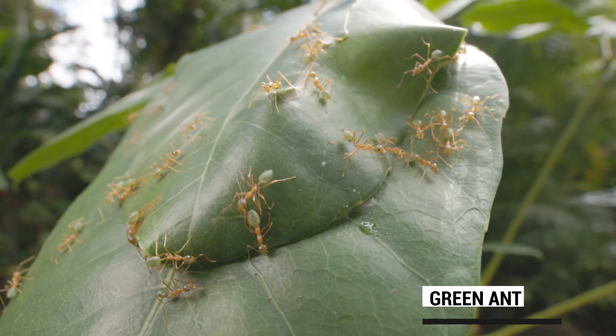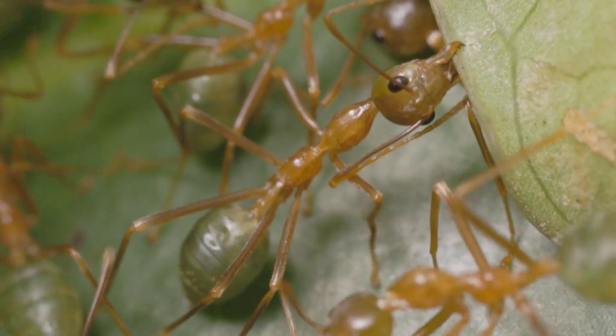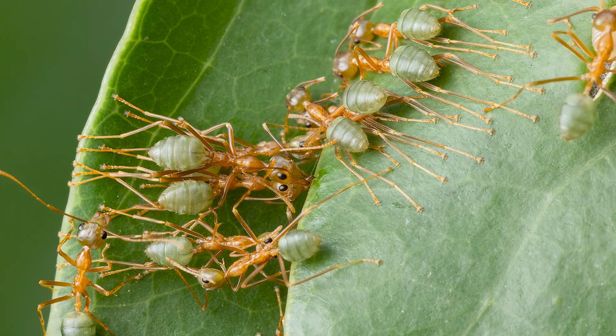This is the home of the green ant. These guys are also called weaver ants because of the peculiar way they build their nests. Instead of digging holes in the ground, these guys live in trees. Building these nests is an incredible feat of cooperation. An ant will choose where to begin, grabbing onto a leaf and pulling it down. More ants will join and soon there'll be a whole string of temporary ant stitches holding the leaves in place.